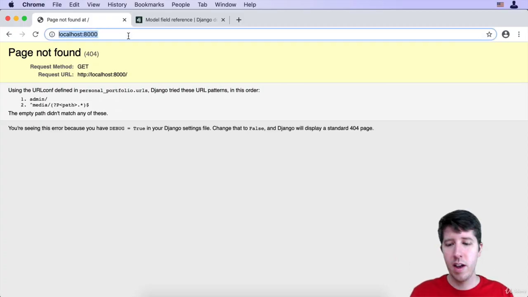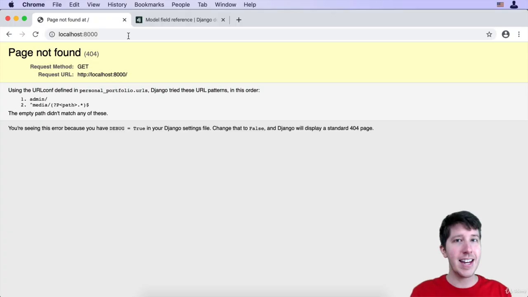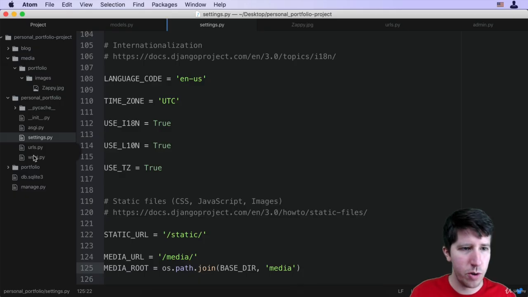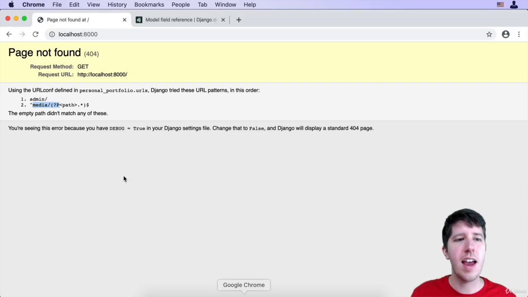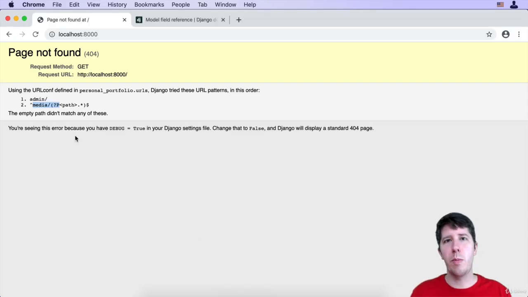So you can see right now, if we go to the homepage, we actually get an error, and that's because Django, after you've set something up past the admin path, will no longer create that standard homepage for you. So for example, because we added the media bit, right? If we go back to our code, urls.py, this piece right here, now it will no longer just do the homepage for us with the default thing, which is fine. We don't want that. We want our own custom thing.